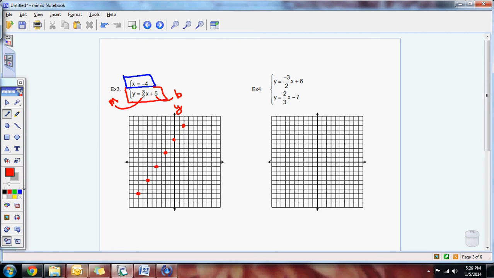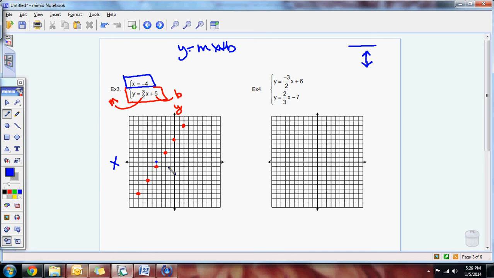Now let's go back to this weird one. So this is not in slope-intercept form. So if it's not in that form, then it's not going to be a diagonal line like this. It's either going to be a horizontal line or a vertical line. Okay, so all we can do is look at our graph and think, well, I know that this stands for x. This is my x-axis. So where on my x-axis would x equal -4? Well, let's count. 1, 2, 3, 4. So right here is x equals -4.